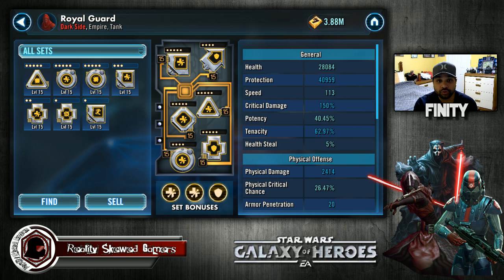Next is my Royal Guard. My Royal Guard is slow, but you see that he has 28k health and 40k protection, almost 41k. He's a gear 10, and my Emperor Palpatine is also gear 10. So you don't necessarily need gear 11 in order to do all of these.